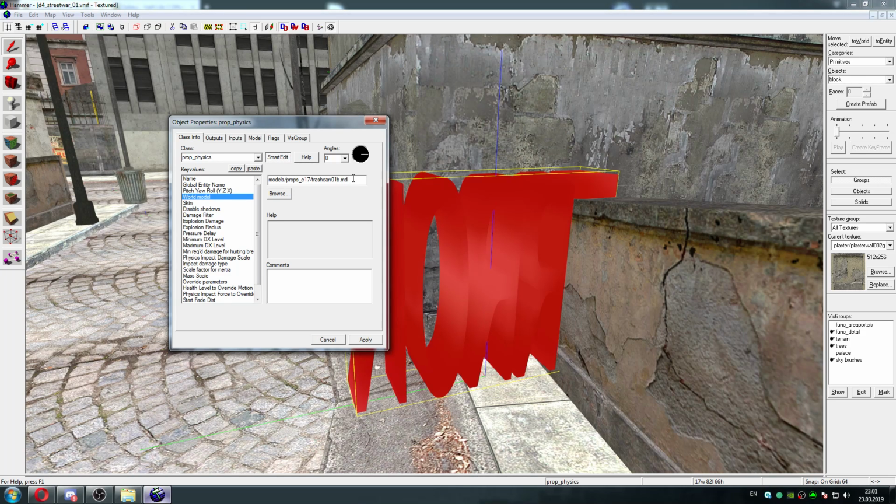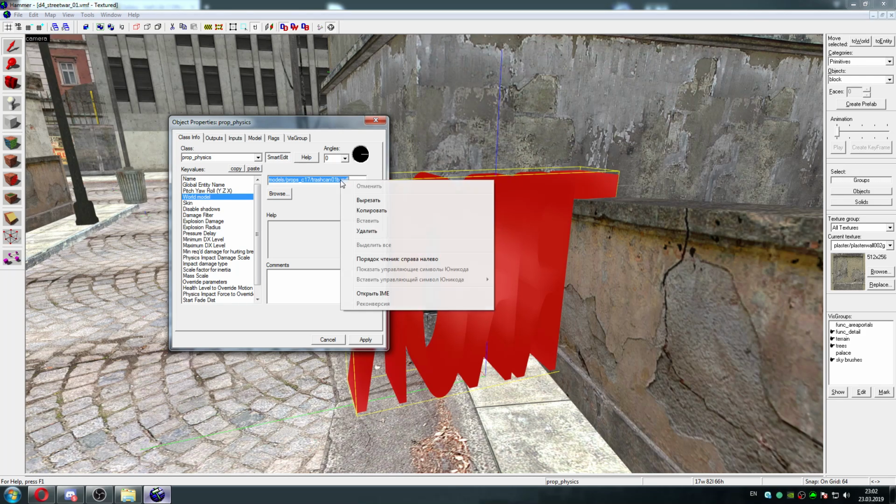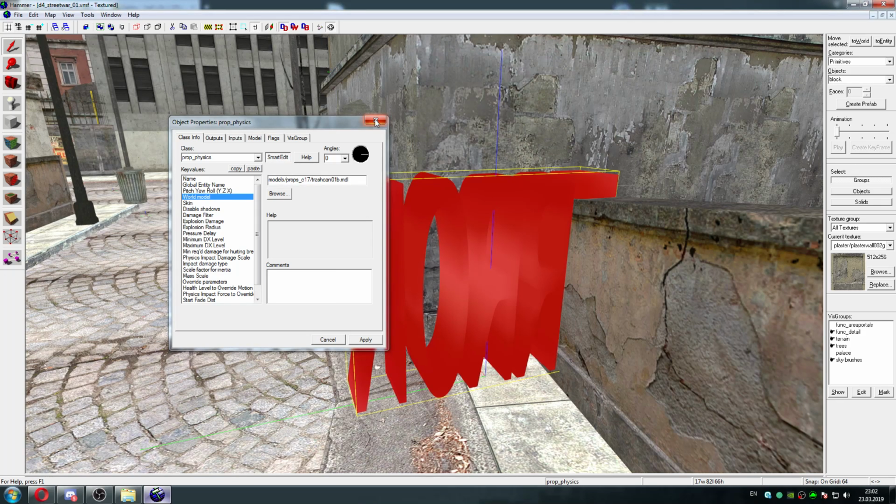In our instance, it has the name trashcan01b, and the thing about this model, well, it still wasn't restored by the community, and it still isn't in the mega patch. So what you need to do with such a model is replace it with something existing.